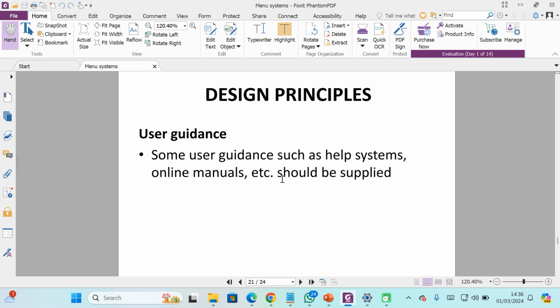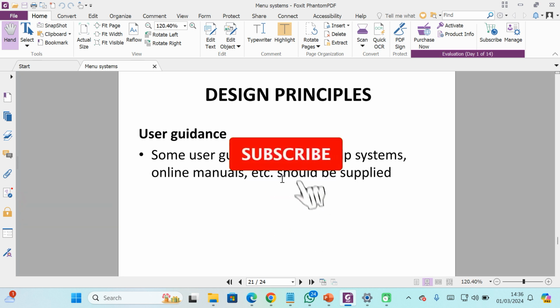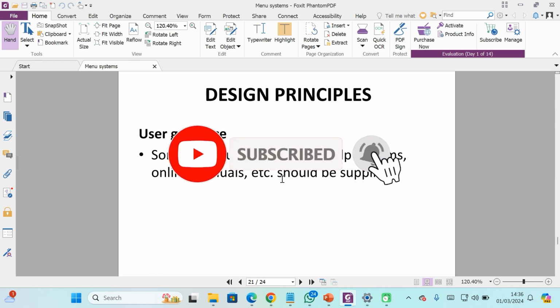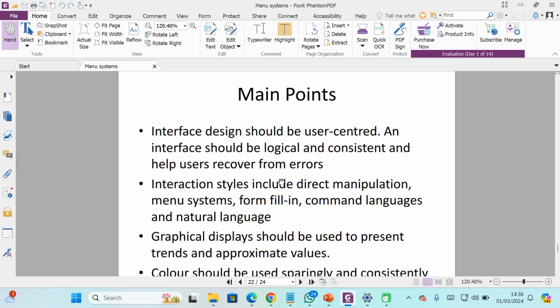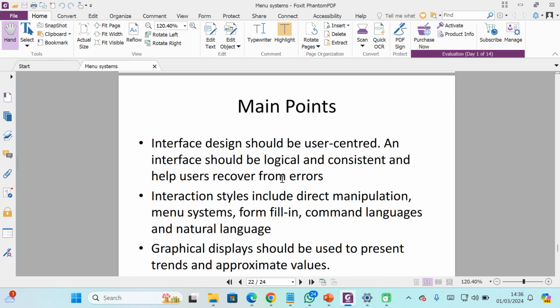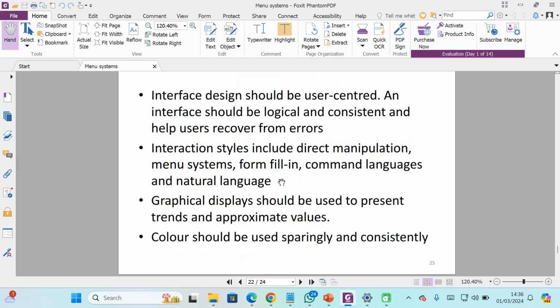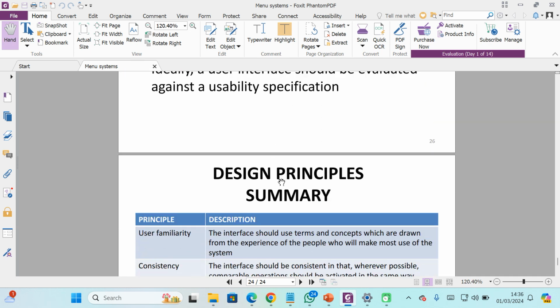Then any information you provide within the system, the user should be able to read, understand, and act as expected within the system. So it's important to also have user guides such as the help in your application. So this is just an overview of all the points we've treated for today.